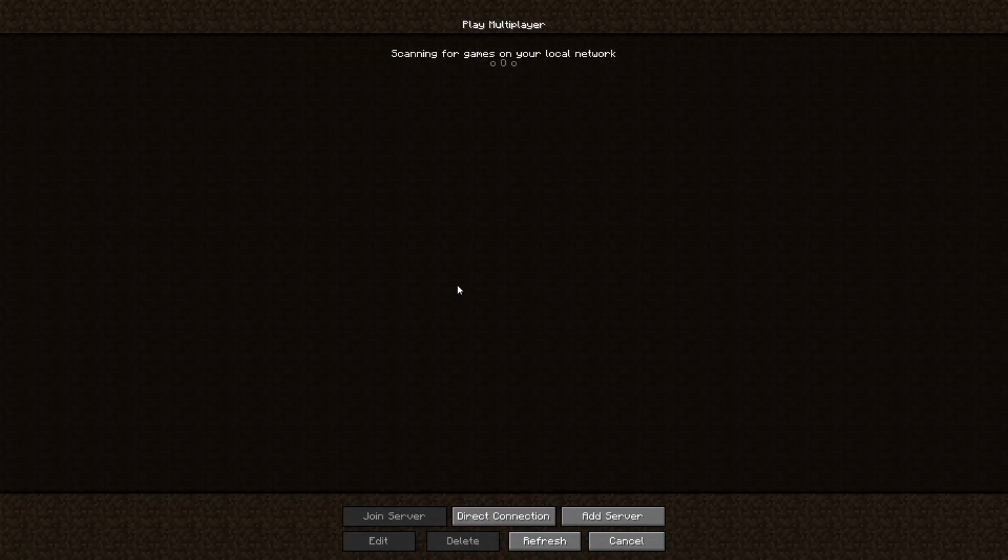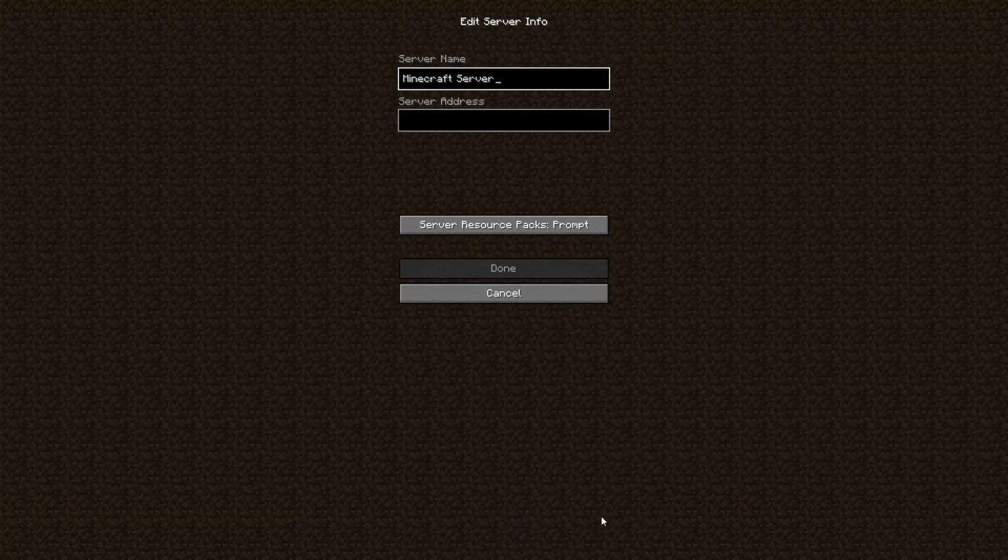The last thing you need to do is finally connect to your server. If you want to connect to the server on the computer that is hosting the server, all you have to do is type localhost, colon, and along with the port that you're hosting it for. So I did 25565. Although, just so you know, if it is the default port, 25565, you don't actually have to enter it. However, say if your port was 23456, you'd have to enter that manually.